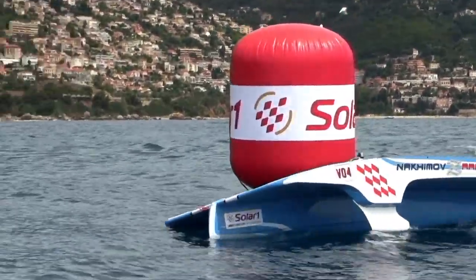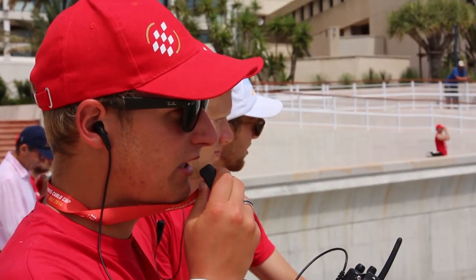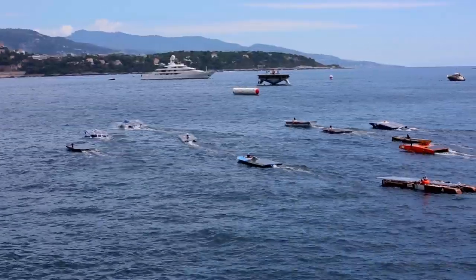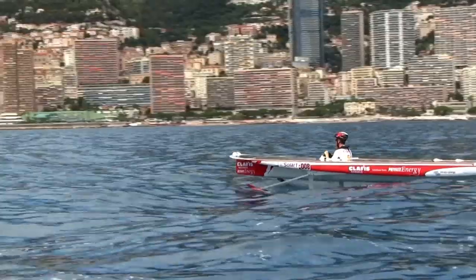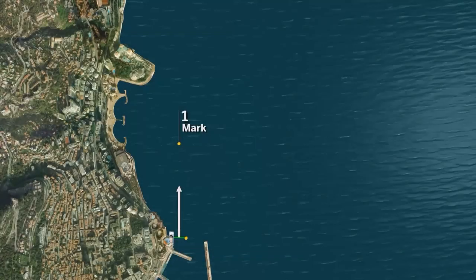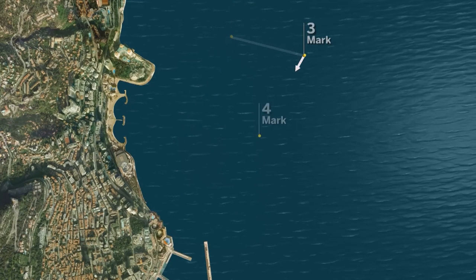The opening day was all about the Fleet Race. The boats squeezed in along the starting line, waiting for the gun before they could leap into action. The Fleet Race focuses on endurance, highlighting the ability of the boats to run for a long period of time whilst being powered solely by nature. The mission for the teams was to complete as many laps as possible within a two-hour period.